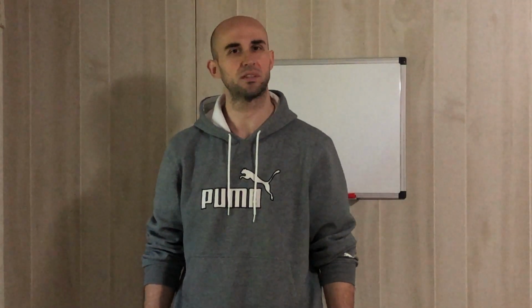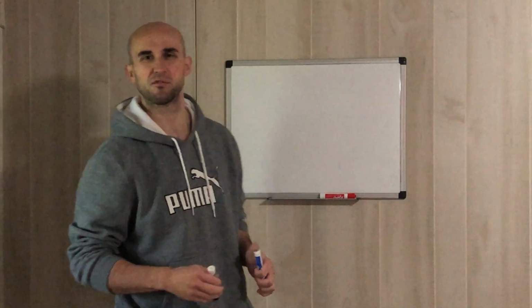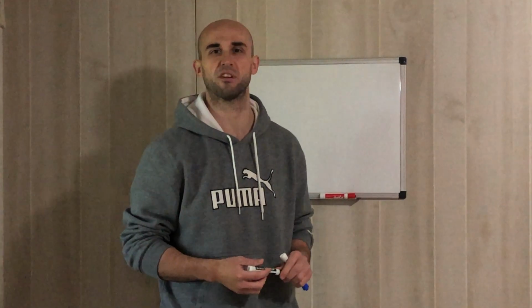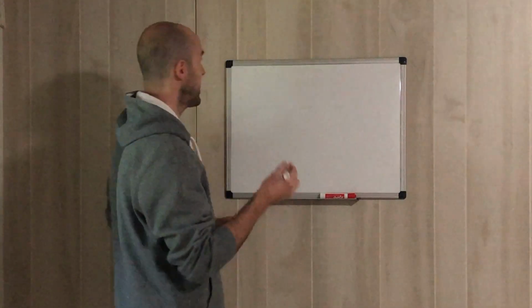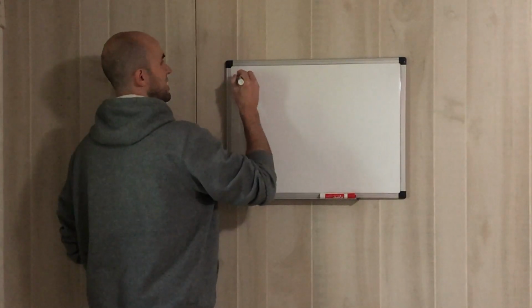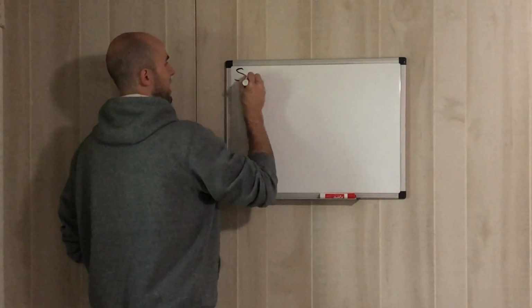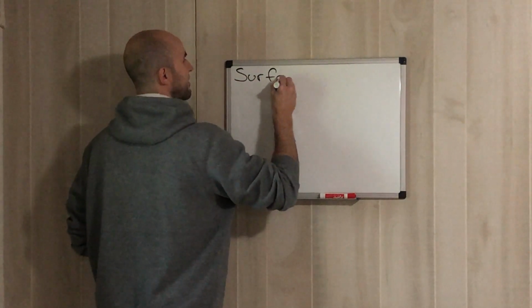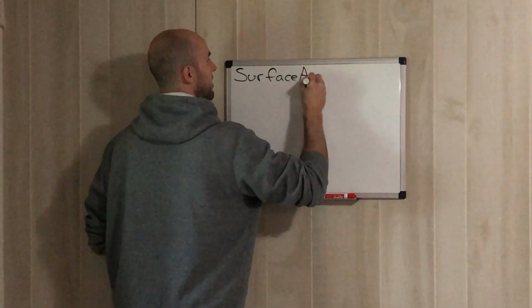So the last couple of days we've been working with surface area and volume of a cone. Before that, surface area and volume of a cylinder, surface area and volume of a prism. Today, what we're going to start working with is a pyramid. Today we're going to be working with the surface area of a pyramid, right?